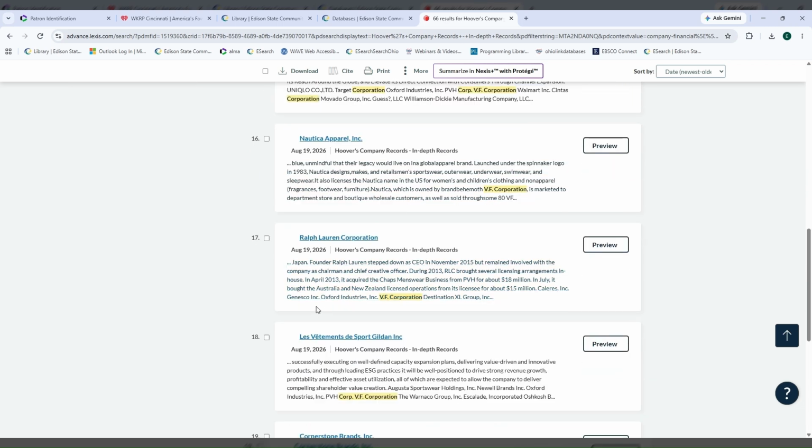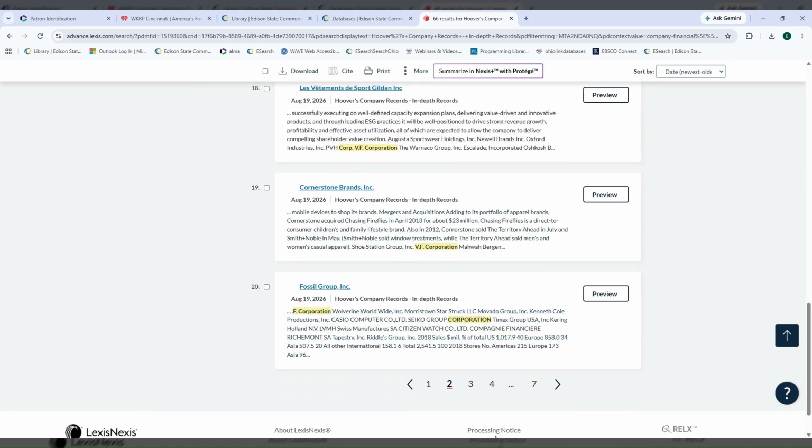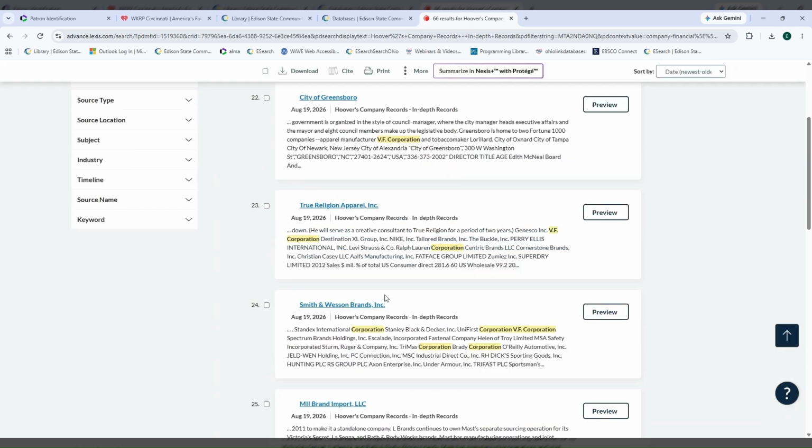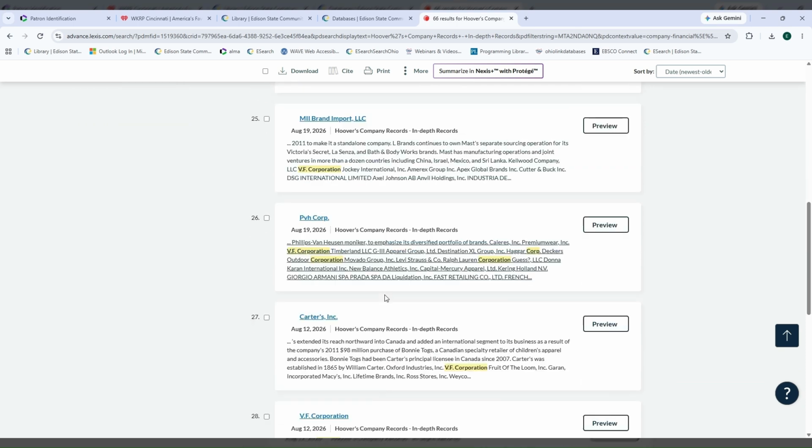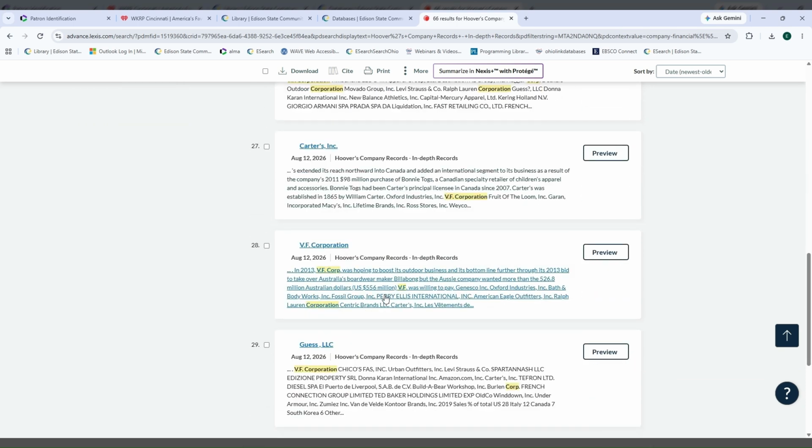These are other brands, items that they make. There it is. So as you see, we went from Carter's, and here's VF Corporation. So I'm going to select the VF Corporation.